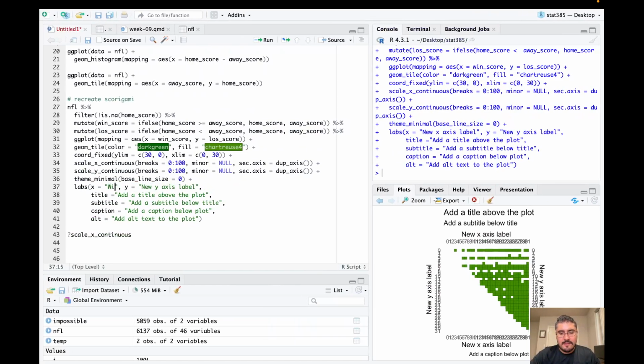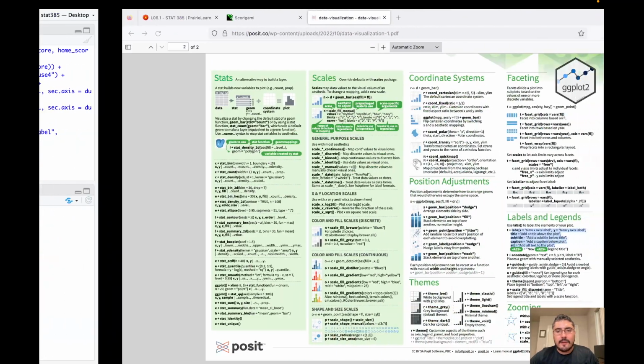X-axis: winning or tie score, or tying score. Y will be losing score. Is it called NFL Scorigami?